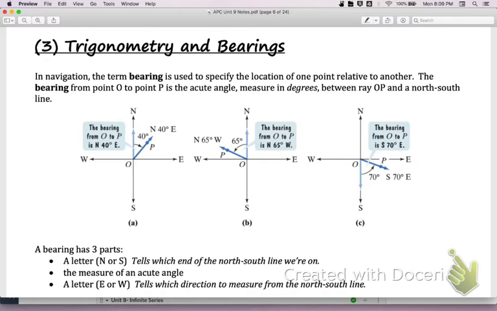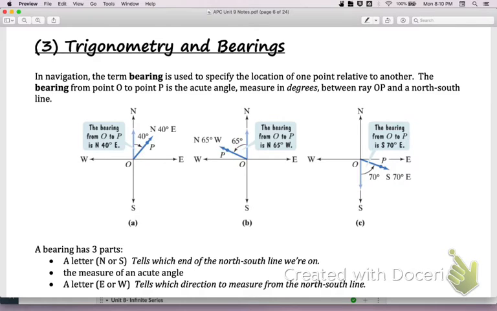So we always measure, it does not matter where we are on this four-directional compass here, the angle from the ray to the north-south line, okay? So we would not go this way because that would go to the east-west line. Over here, same thing. Here's our ray. We measure from the north-south line, we get 65 degrees. The direction as far as clockwise, counterclockwise doesn't really matter here because that's what the east and west and the north and south are going to tell us to do, okay?